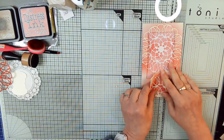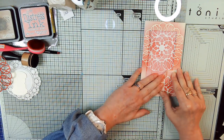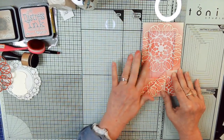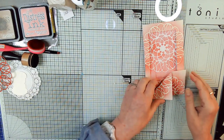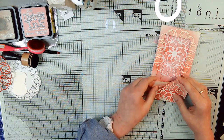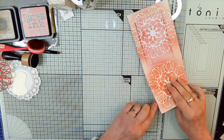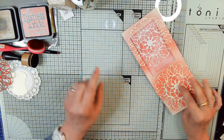Then you're going to fold this corner back. That's why we had to stencil the back or the bottom, even though you were like, she's going to fold it, we won't even see it. But see, this is why you go below the window or above the window. Okay, then you can open it back up, and you can glue this part right here where the flap is back together.